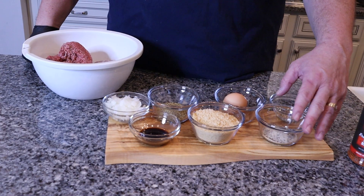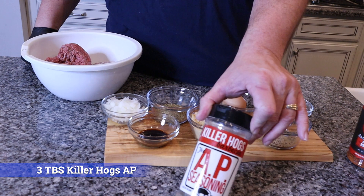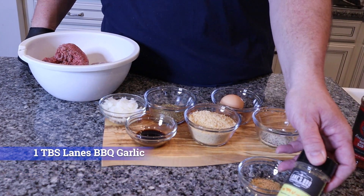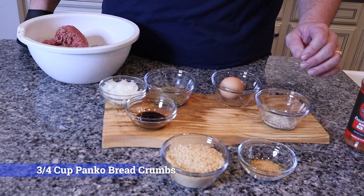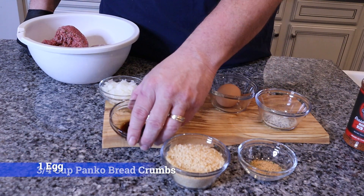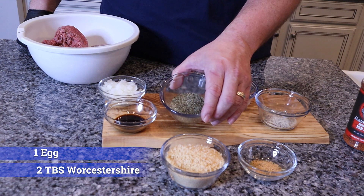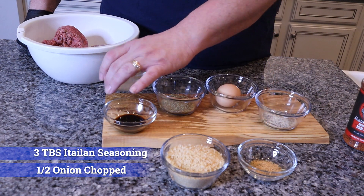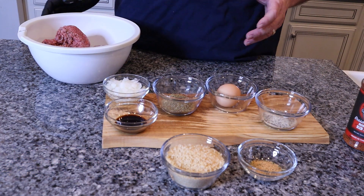The first thing we're going to make today is some cocktail meatballs. I'm going to go through the ingredients: a pound of our homemade Italian loose sausage and about a pound of hamburger. We have three tablespoons of Killer Hog's AP seasoning, a tablespoon of Lane Barbecue Garlic Squared, three quarters of a cup of Panko breadcrumbs, one egg, two teaspoons of Worcestershire sauce, three tablespoons of Italian seasoning, and a half an onion chopped.